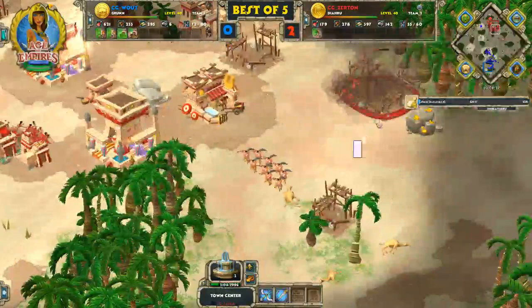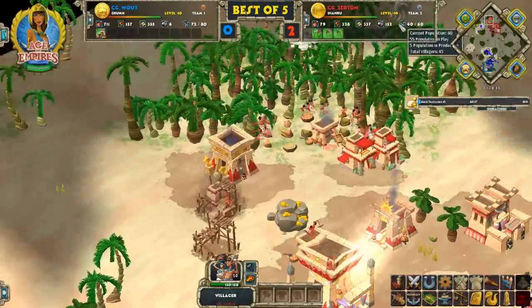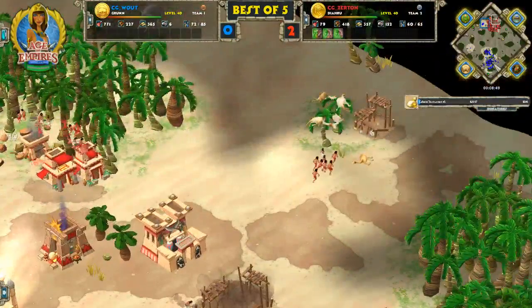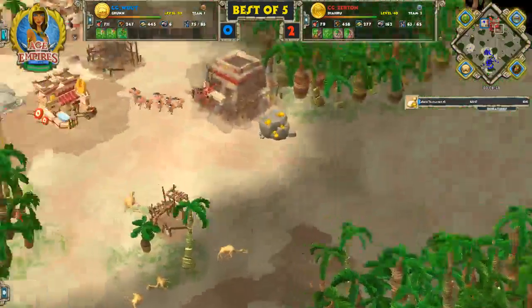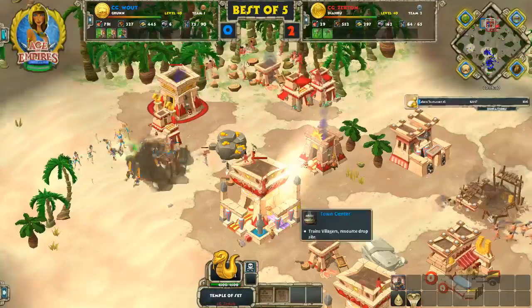It's just unfortunate for Wout, his army's not on this side. He could be denying this town center right now. Villager count 45 to 43, just because of the age up advantage for Egypt. Town centers can still train villagers while they build these temples, which makes them age.